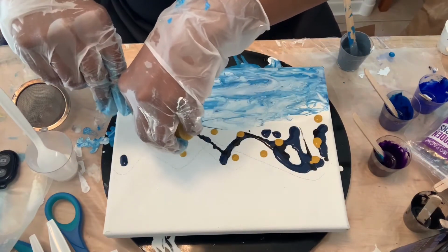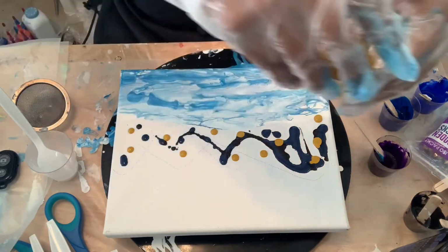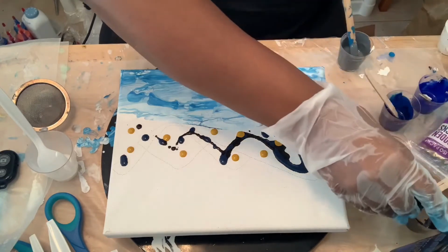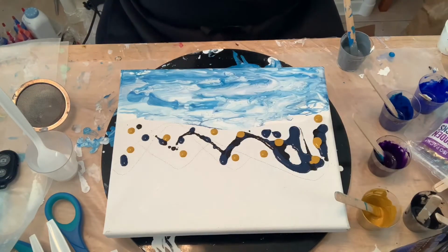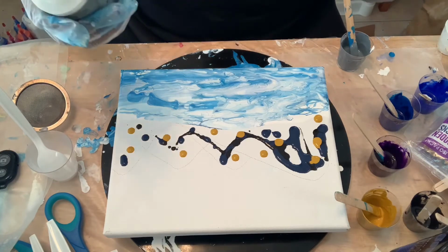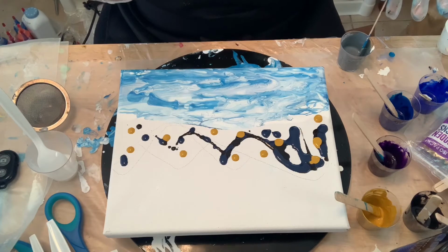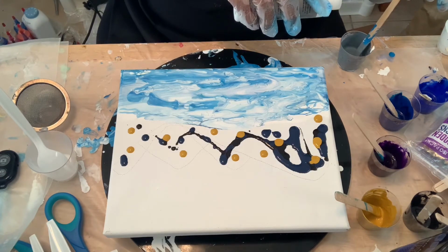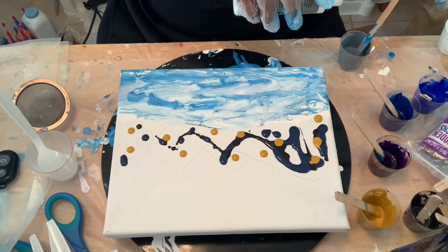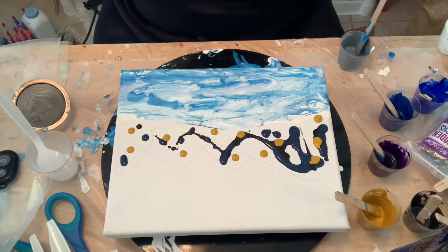What I intended to do, and I'm going to do that before I go any further, is put a little bit of the silicone in. And I want some silicone in the gray, so just a drop, 1 drop, 2 drops max. In this small amount, 1 drop. Because otherwise you'll end up with a bunch of little tiny cells that look like you have ants crawling over your picture, and you don't want that. And just 1 drop, there we go.